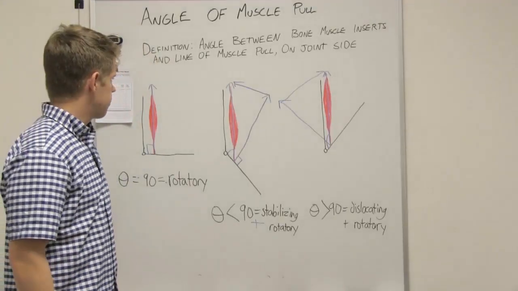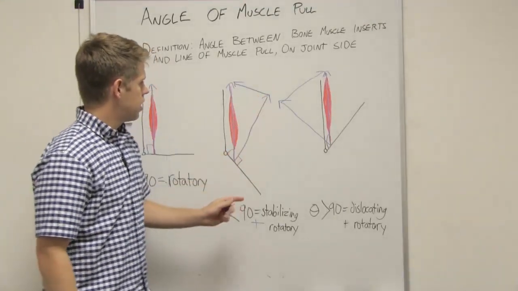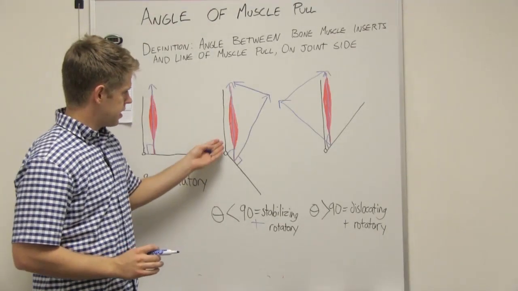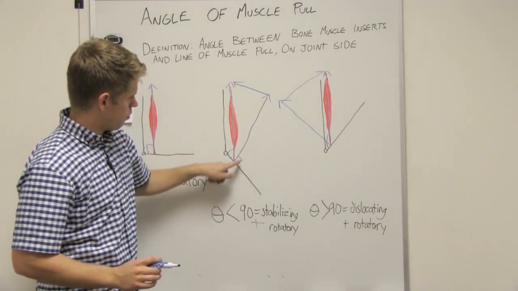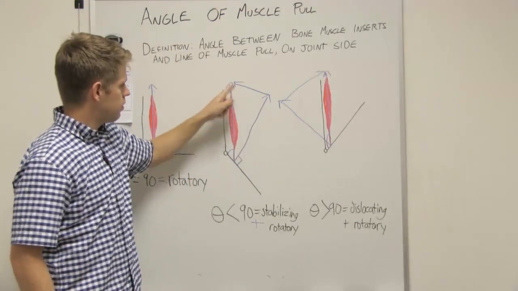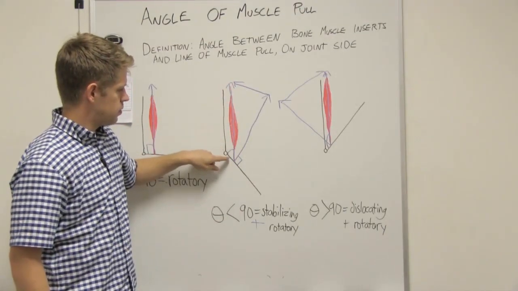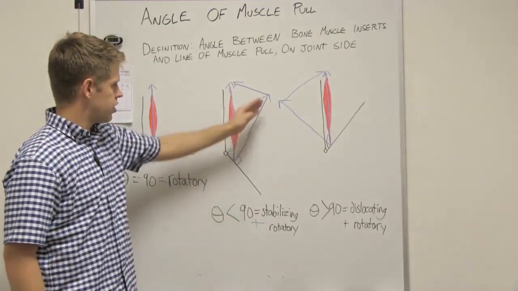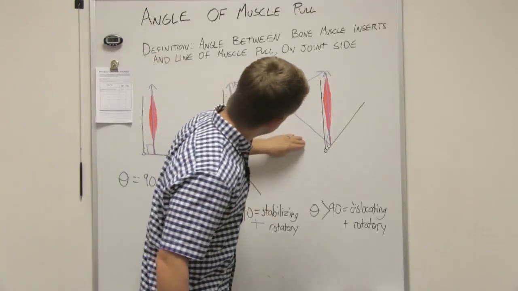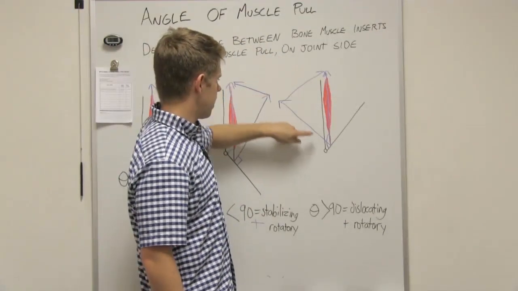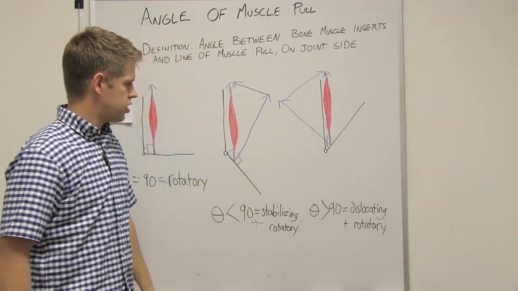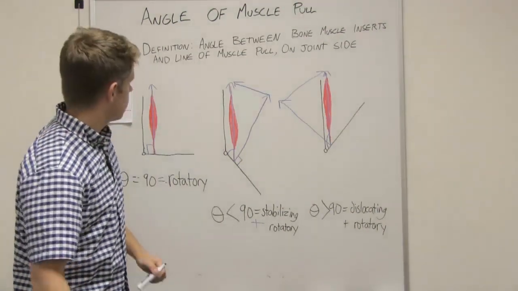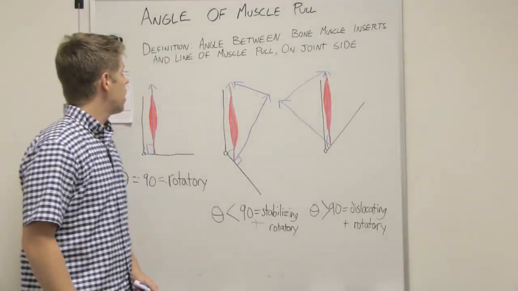One more cool thing you can see is that by looking at the length of these arrows, you can see which component is greater. In this case, the length of the rotatory component is longer than the stabilizing component. So more of your force at this specific angle is going towards rotation than stabilization. Here, the lines are pretty much similar in length. This one looks a little bit bigger, so again, the rotation factor is bigger than your dislocating component. And that's the gist of angle of muscle pull.